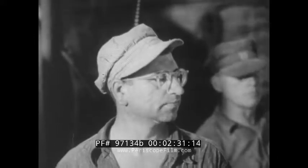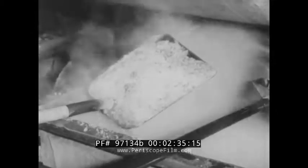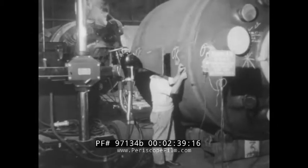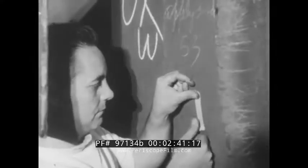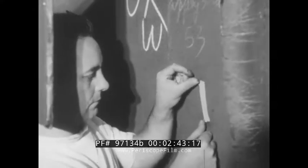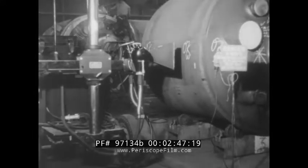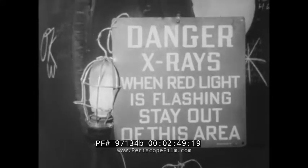Final conversion of the frit into the hard, smooth, chemically inert substance we know as glass occurs only after it has been sprayed onto the metal. But first, all welds are checked by X-ray and other methods to make sure they're sound all the way through. The radiographs would reveal any slight crack or imperfection.